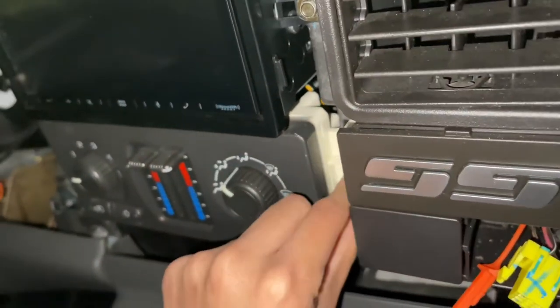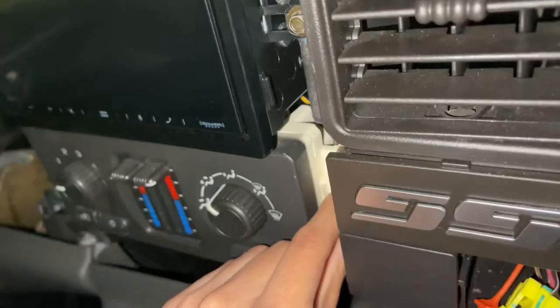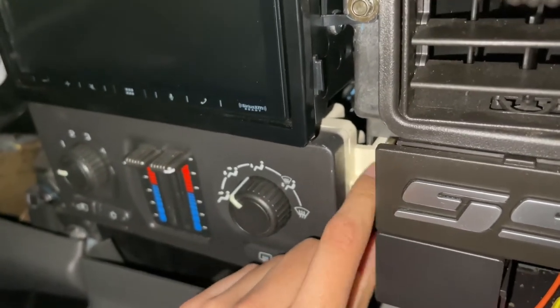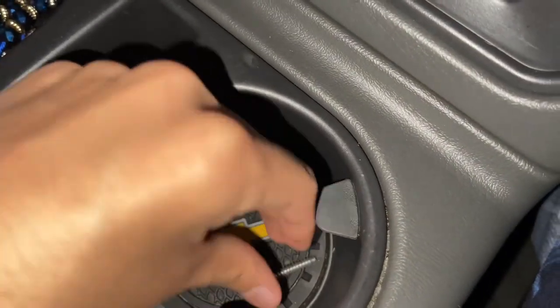It is a 7mm, right? 7? Yeah, I saw videos. People were saying it was 8, but that's not 8. It's 7mm, guys. Here, don't lose your screws.